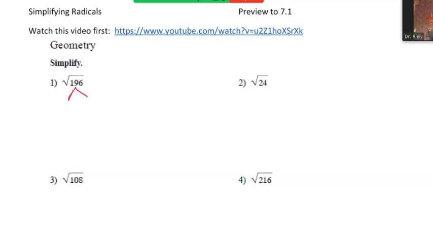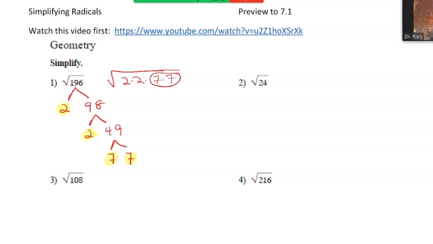We're going to do our little tree. So the tree lets us divide everything by 2. Okay, so I'm going to get down to 49, and 49 is 7 by 7. Okay, so now all the ends of your tree I've highlighted. And I'm going to get my radical going again, and I'm going to put all the numbers I just highlighted under my radical. When I do that, I'm going to then find doubles.